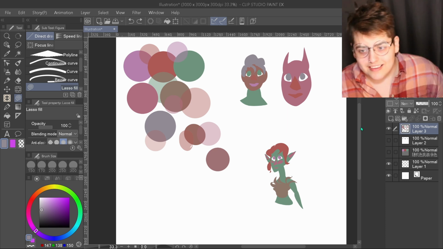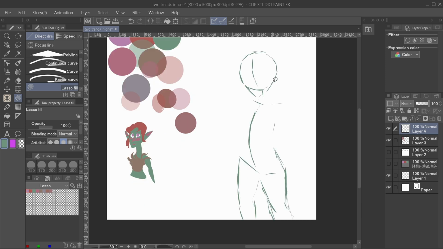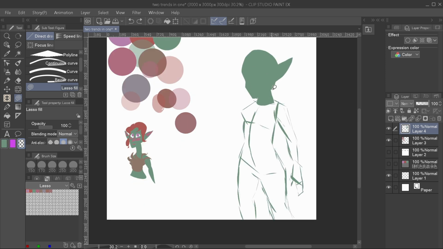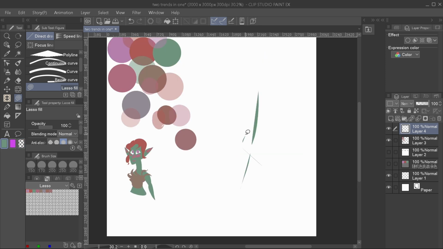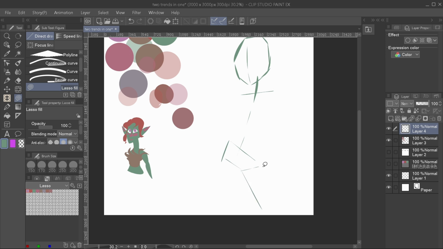So see you there. So the basic parameters of this challenge are based in part on a video I saw by Anxie Artist. I had been considering doing something with the fill tool before this, but this gave me a bit more of a layout for the exact challenge. No separate layers for the color and lines, and obviously only the lasso fill is allowed the whole time.